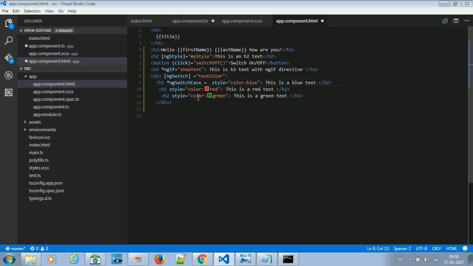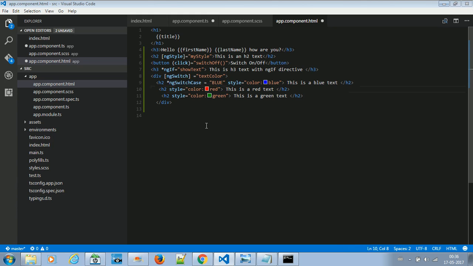ngSwitchCase equals, say, blue. If the color is blue, then this is true and this blue text will be seen. So I just copy paste this. First I have to write ngSwitch as an attribute directive, and ngSwitchCase is written as a structural directive. If you observe, all the attributes are wrapped in square brackets.